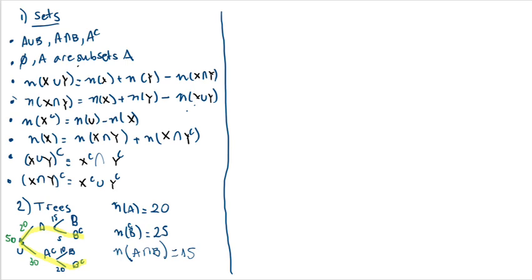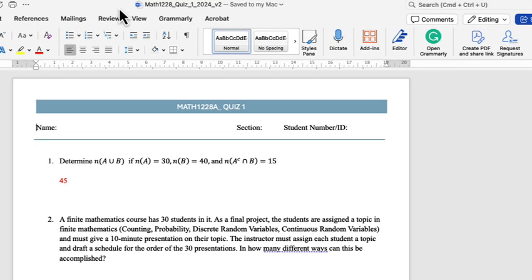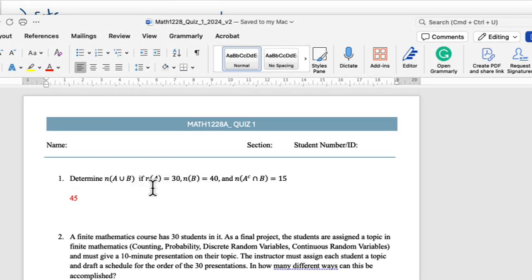So given that this will be inside our toolbox, when you read some kind of question like this one here, you will look at your toolbox and say, okay, this is a set question, and I can tackle this problem either using equations, because they're asking number of elements, or using trees, because trees substitute all those equations because you can count the number of elements in each branch. So I will solve this problem both ways.